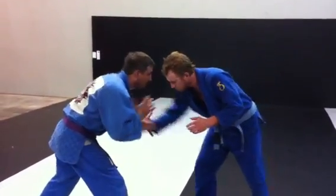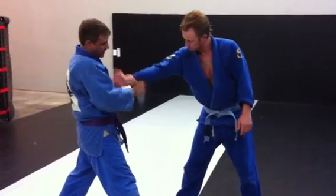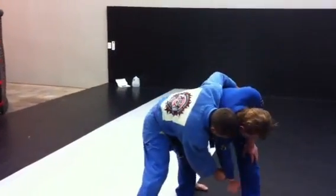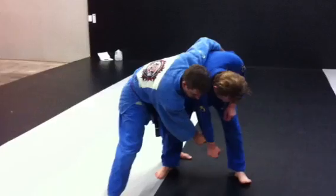As my opponent tries to grip in, I pull my shoulder back, catch his propel — I'm in the sleeve — and pistol grip the head to the sleeve. From here I'm going to stick his arm to his knee, stiff, and using my arm, keeping my arm straight, hold his arm down.